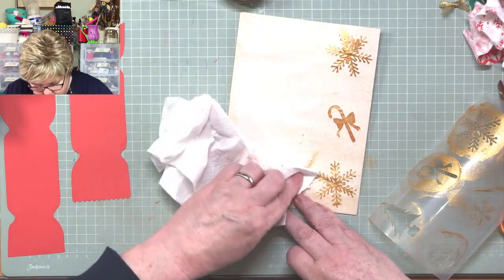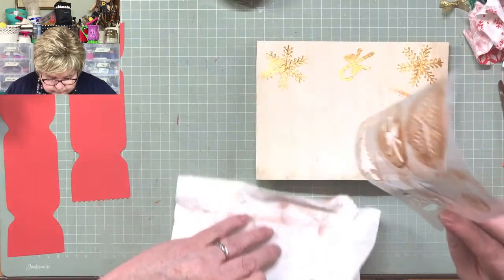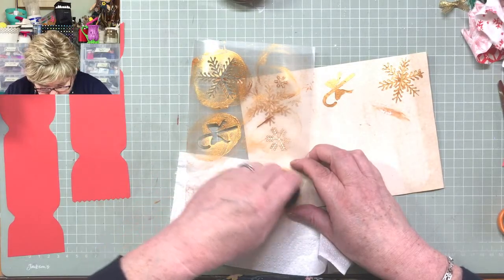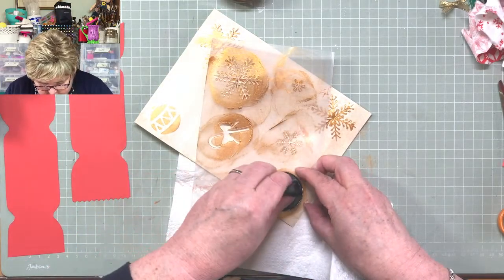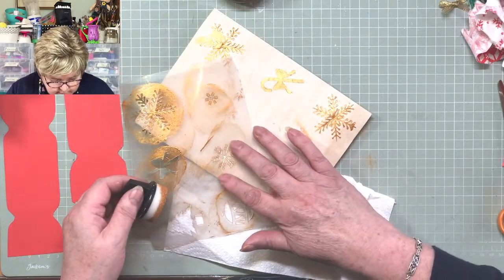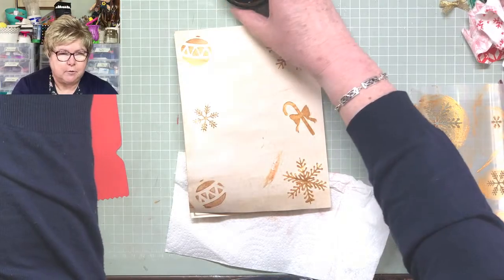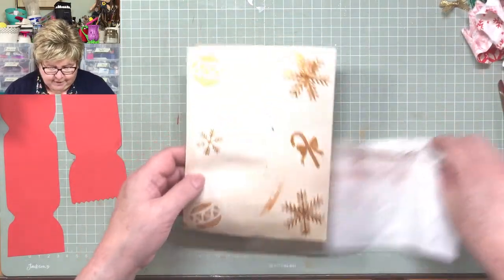I'm not doing too well with all my stamping and stuff. I've got a little bauble — I think you call them ornaments in America; we have baubles. And what shall I put in the middle? A smaller snowflake. Right. That's fine, apart from that faux pas — I've smudged that now. Could you just drop that in some water please? Right, so all together that wasn't brilliant, but never mind.